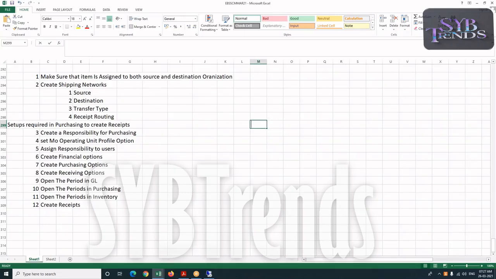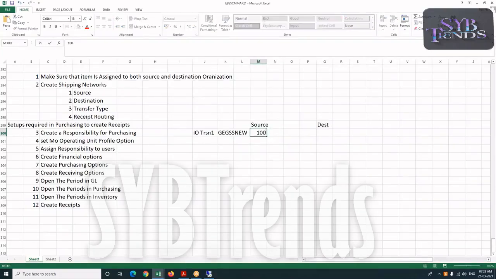So this is my, say for example, source organization. This is my destination organization. We have created an inter-organization transfer, transfer 1. We transferred some item, GSS new, 100 quantity.